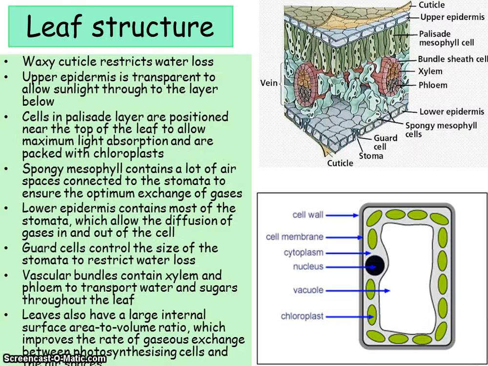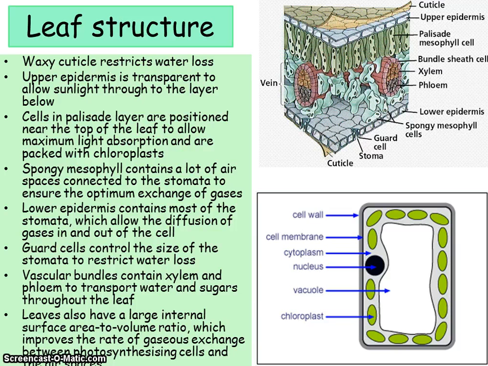So if we have a look at the leaf structure then, this is just a cross-section diagram of one that I showed you previously, and you can see there you've got your cuticle that sits on the top, the waxy layer which restricts water loss. It's a bit like if you got a leaf and you covered it in Vaseline on one side, you'd be creating a barrier and you'd stop the water from being able to diffuse out. Then you've got your see-through transparent upper epidermis, as I mentioned. You've then got your palisade cells all neatly lined up.